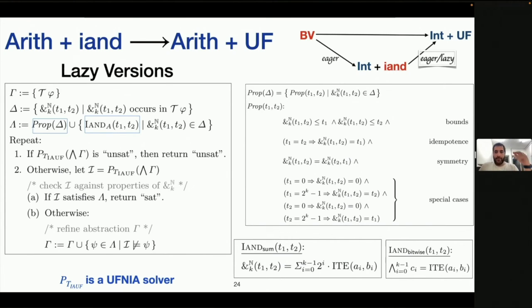And otherwise, we add all the lemmas that were violated in this model and continue until completion. The lemmas that we start with at the beginning are just basic properties about bit vector AND, for example, that it is always bounded by the two operands, it is symmetric, and some more special cases.